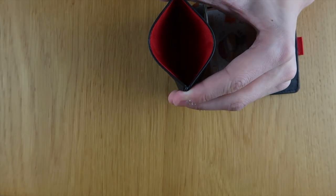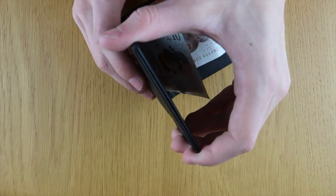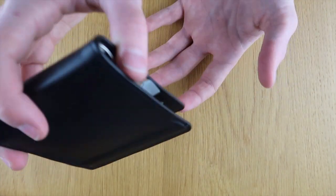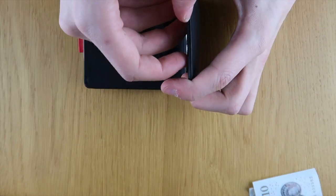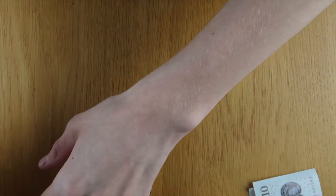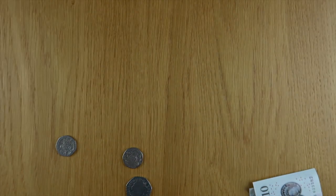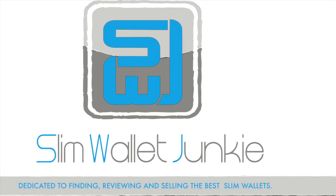The killer differentiator that sets this one apart is its little coin pocket. We often get asked about coin wallets and we're yet to see someone do it quite as well as this. It's a nice clever system — no zips or buttons. You just pop the coins in; they call it a flex lock. You give it a bit of pressure on the sides and it opens up, otherwise it's nicely sealed. A really clever design doing something a little bit different.